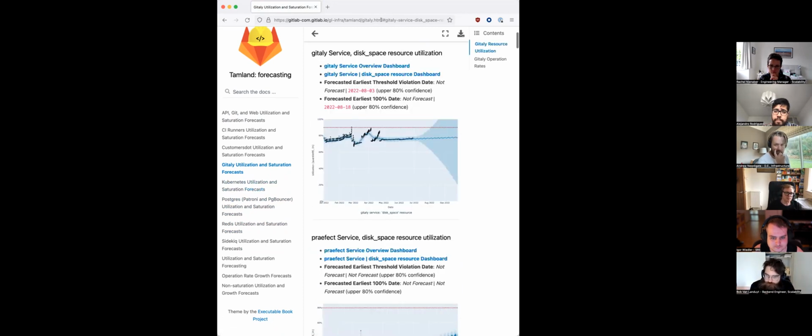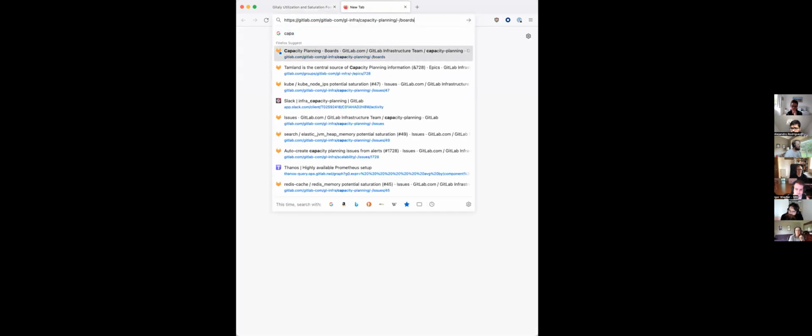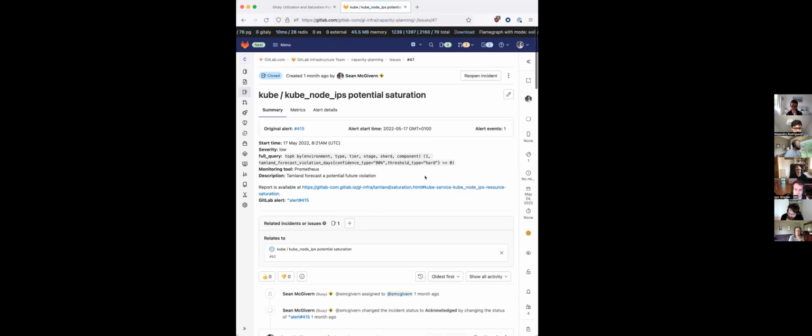And the other thing I added was something so that, you know, we already have links in issues. We have capacity planning issues. So this one would be an example, and they link to a page, and they link to an anchor on that page. So Bob and I noticed that when we move the pages around, the alerts change because the alert includes the page name and the section on the page it's on.